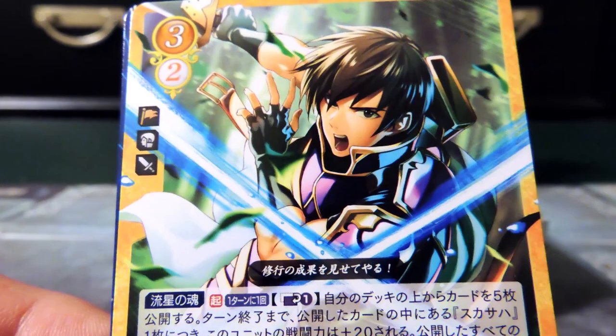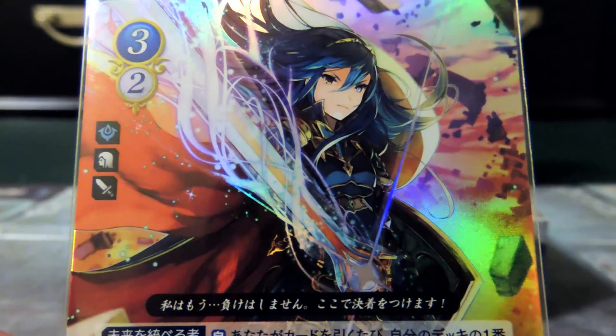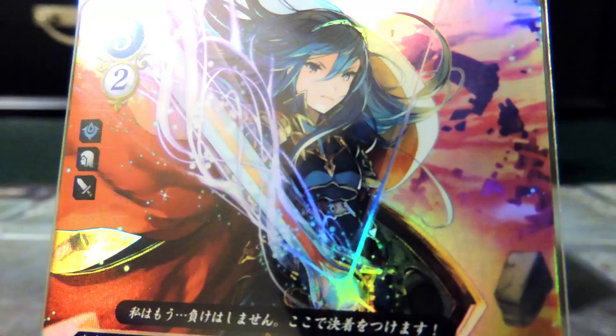Yuzu. And our final rare is Lucina. Is this reprinted art? I feel like this art has been in... I think this was in the first box. Like the first booster series, this art. Either way, it's really great art. I mean, most characters don't get bad card arts, but, like, Lucina's card art has always been top tier, man. And this card is definitely no exception.